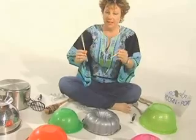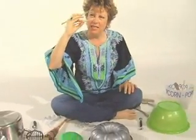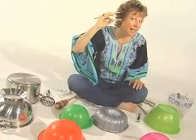Hey, I like these too. These are chopsticks. And you can practice with your chopsticks, because when you go out and have Chinese food or you have rice at home, maybe you even eat with chopsticks. Pretty cool, huh? Listen. Listen to that little sound.